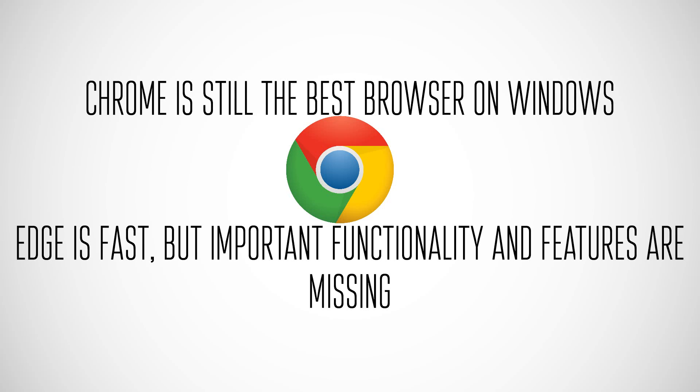That's why at the end of the day Chrome is still the best browser on Windows — it's fast and it has features. Edge is getting extensions and themes in the next Windows 10 update, but it's not there yet. As of early August, Chrome is still better. Once Edge gets those extensions, themes, and all the features Microsoft has promised, this test could look a lot different — but it really depends on the implementation.